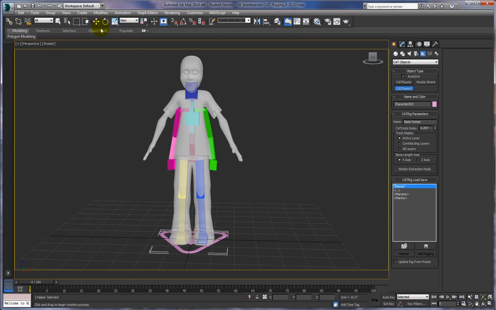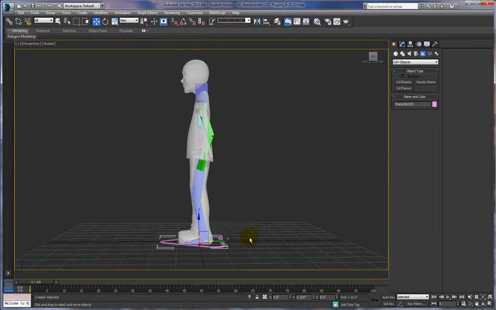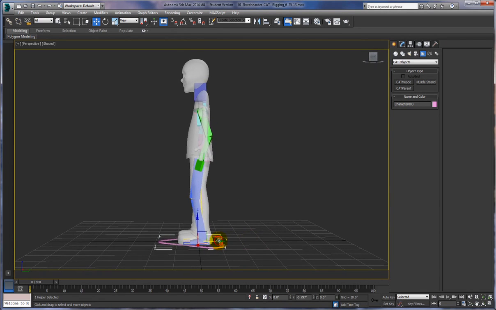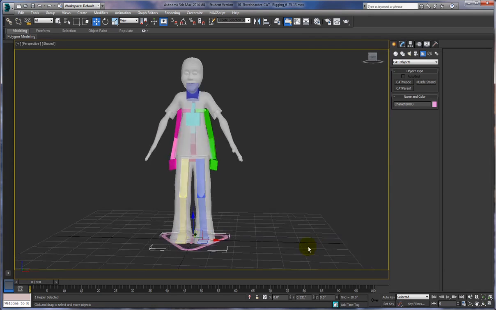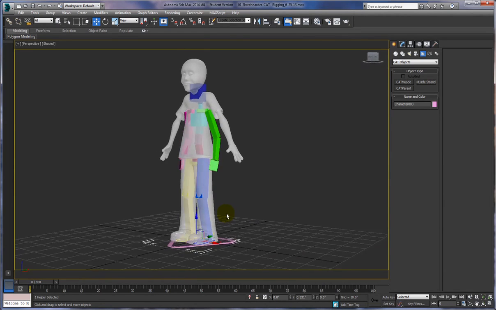Then we're going to get our Move tool, select the Move tool right away so we don't forget, and make sure that our base object is selected here, which is our CAT rig base, and make sure that's set to 0 on the x-axis so that it lines up perfectly with our character on the x-axis. Now on the y-axis, or in other words from the side view, we may want to adjust that a little bit and move that base forward or backward or whatever, and just kind of leave it at that. There we go. So we'll do that. And then we're going to adjust our rigging system here to fit our character. All right.